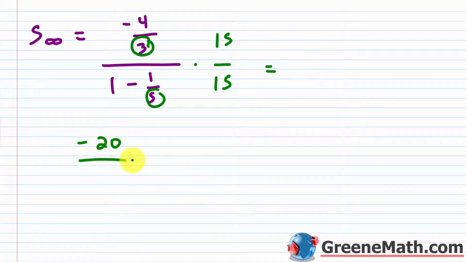Let me write that down here so we have some room. Then 15 times 1 would be 15. And then minus, if I did 15 times 1/5, the 15 would cancel with the 5 and give me a 3. 3 times 1 is 3. So 15 minus 3 is 12, okay? And we know that there's a common factor here of 4. So if I divide this by 4, I get 5. If I divide this by 4, I get 3. So the answer here would be -5/3.